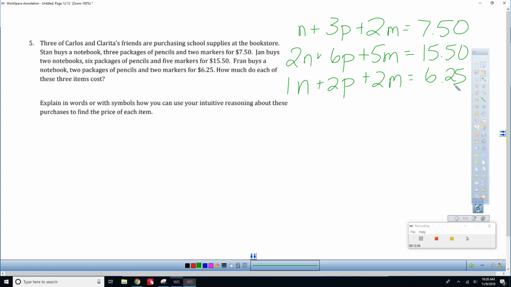Let's pause and think. So here's what I'm thinking. I think I want to multiply this one by 2. That would get 36x. That cancels there. Then we got 2, 6. And then I have to multiply that one by 2, so then we can get rid of the N's. Now, actually, if we did that one... Yeah, multiply each one by 2. I think that would be a little bit easier. Get rid of one variable at a time, right?